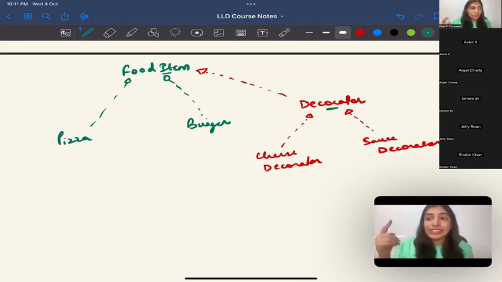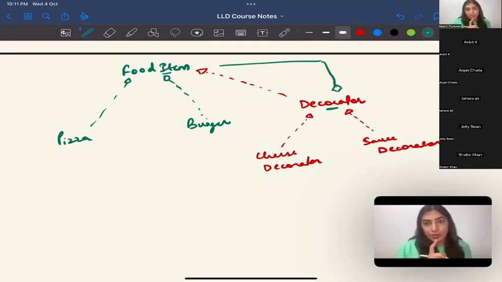This is implementing, yes, day one class. Decorator is a food item. But I also want that after decorating, after adding cheese, I should have the food item. So I am also going to do has a. So I am adding two relationships over here.